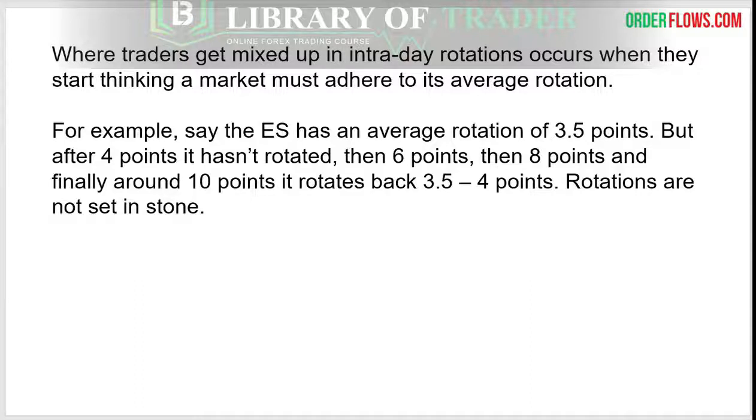So if you go too far back, it's kind of not useful in your analysis. But there are people that will go back and look at all the rotations on say a 1-minute E-mini chart just to find the average. But you got to realize it doesn't rotate in an average. Sometimes the rotation might be 3 points, sometimes it might be 5 points. Then if you're just going to take the average and you'll call it 4 points, well, you're not going to take full advantage of the rotations when they occur.